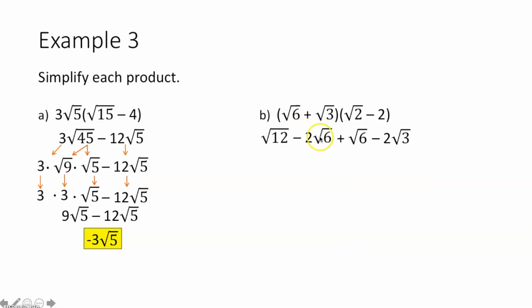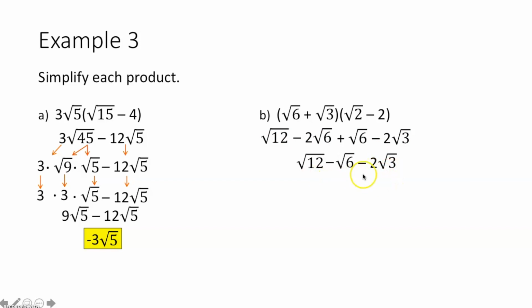Now we look, are there like radicals here? Yes, we do have 2 like radicals, right? We have the rad 6 and the rad 6. So we're going to keep that radical the same, and we're going to combine the coefficients that are out front, the negative 2 and this positive invisible 1 right here. So what's negative 2 plus 1? That's negative 1. So you can write negative 1 rad 6, or you can just write minus rad 6. The other terms stay the same because they don't have the same radical as we do here. So we leave this rad 12 in the front and then negative 2 rad 3 in the back.